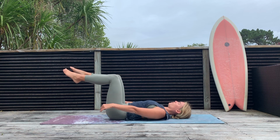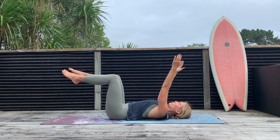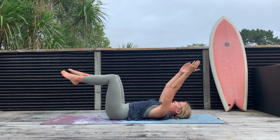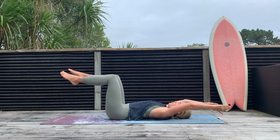Good job. Now inhaling, arms overhead. Exhaling, arms overhead towards the mat. Inhaling, back to center. Arms reach overhead towards the mat.